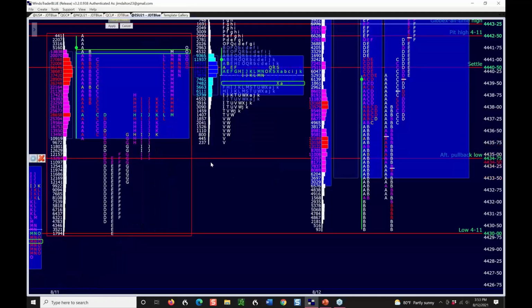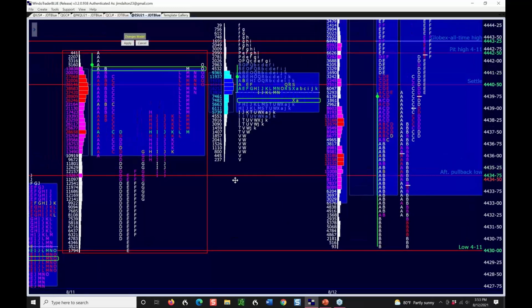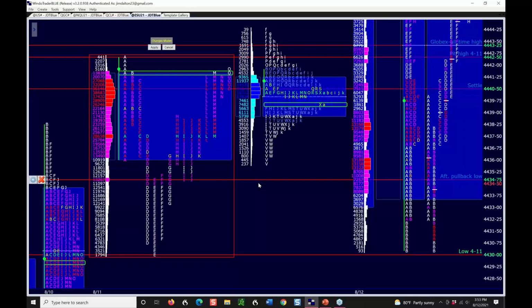This is yesterday afternoon's profile. There's the market in the morning. It was a relatively weak low because of its exactness to a reference. It was within a tick of the low from back here on 8/11. Then you'll notice that the I and J periods are almost perfectly matching.